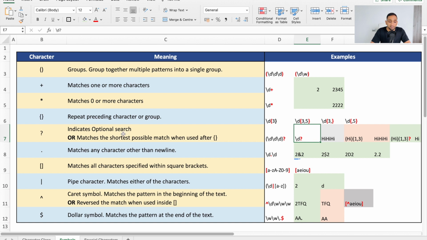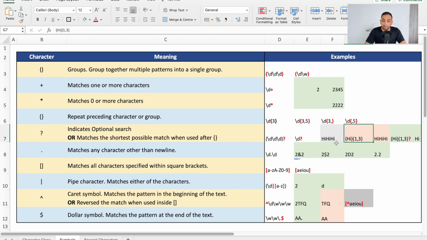The next use of the question mark is, if you use a question mark after the braces, then it will indicate that you need to match with the shortest possible match. To understand this, let's say you have a string like hi hi hi, and your pattern is something like you just mention hi and put it inside the group. This will be treated like a single unit, hi, and then outside in the braces you just mention 1,3.